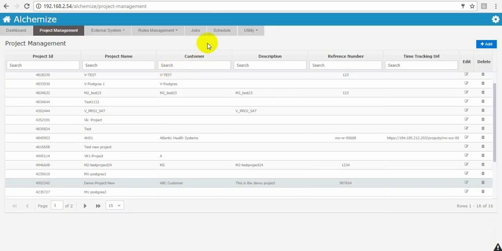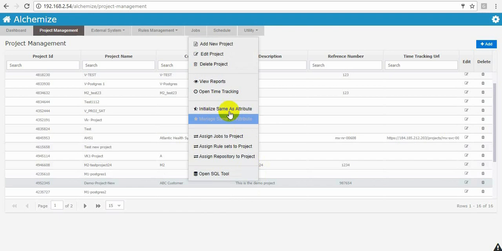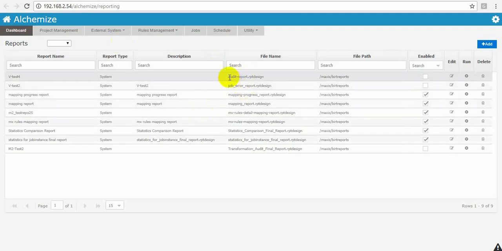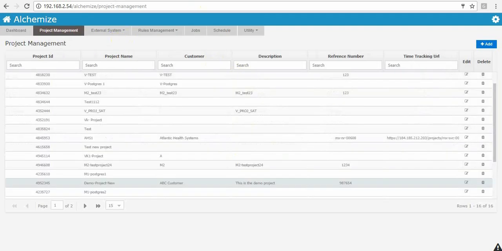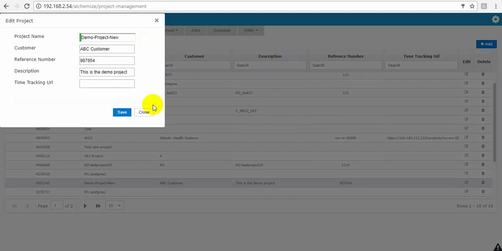With this project management tool, your team can easily maneuver through the project process and always access your functions easily and efficiently. Also with this tool, you can view a report for your project on the context menu. Whatever reports are present for your project will be located in this area conveniently. For example, an audit report and transformation audit. You can easily edit this project as well as delete.